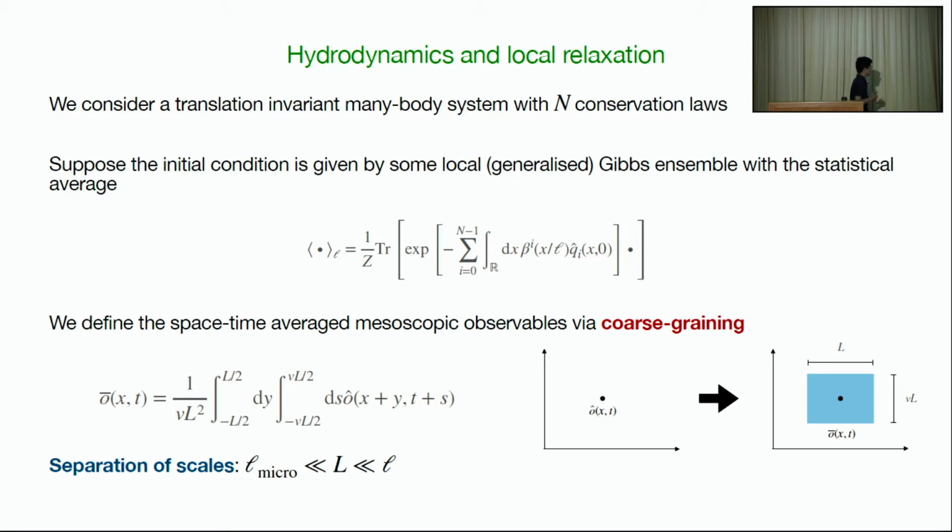There is an important inequality that we should have in mind, which is also sometimes called separation of scales. The first bit states that the size of the fluid cell should be sufficiently larger than the microscopic scale, which is usually set by, say, the interparticle length. But still, it should be small enough compared to the macroscopic scale that is set by a scale, small l. So for hydrodynamics to work, this inequality is always implicitly assumed.